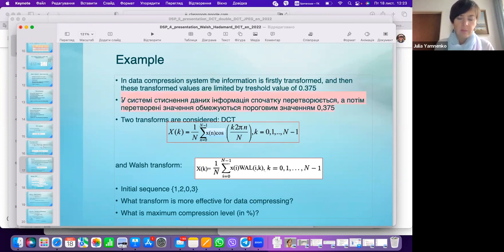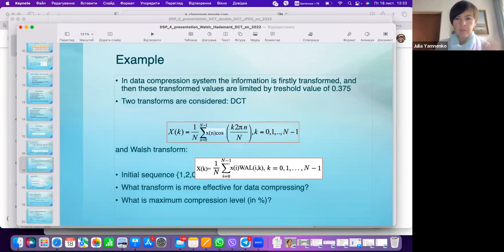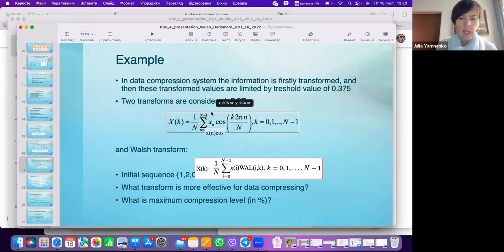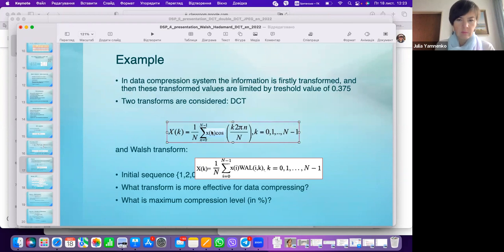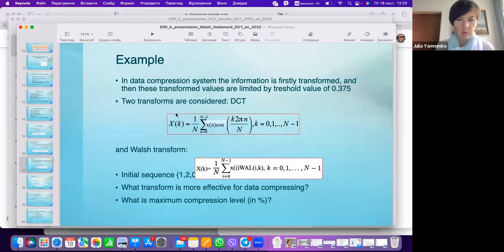This is the first fact that we have to deal with. Just a second, I will move the formula to the proper place, like here.